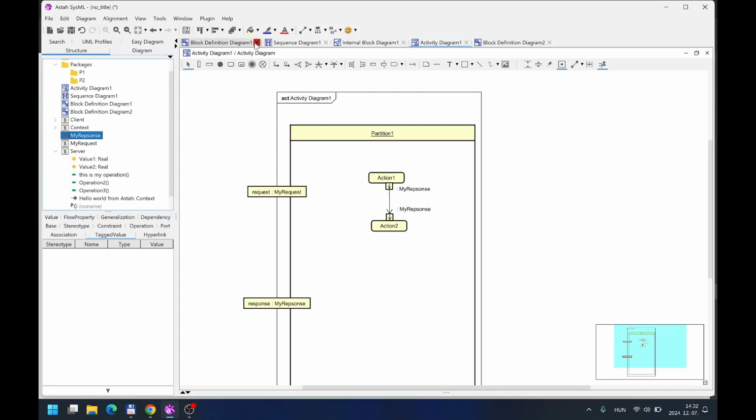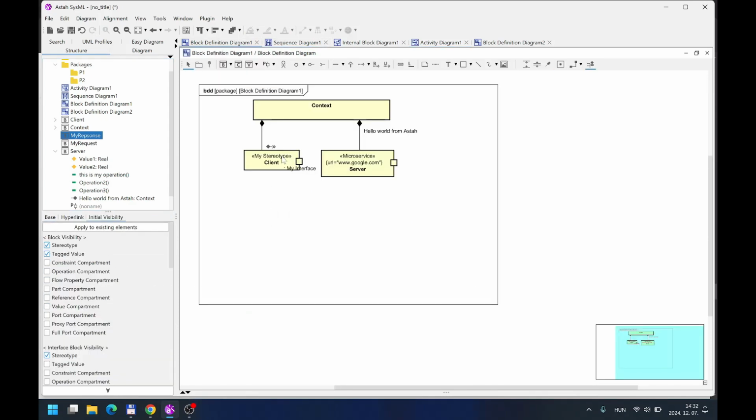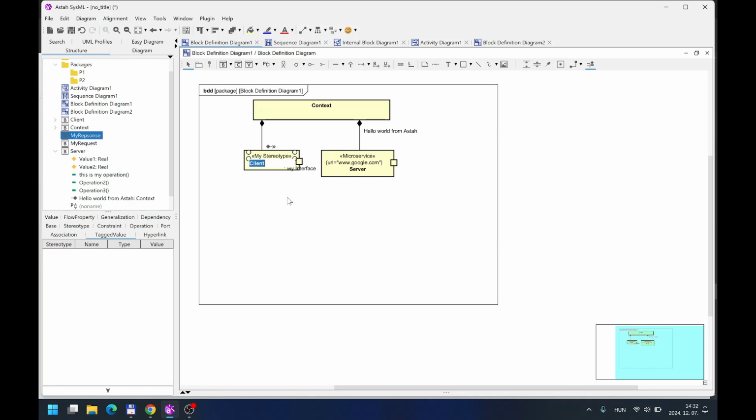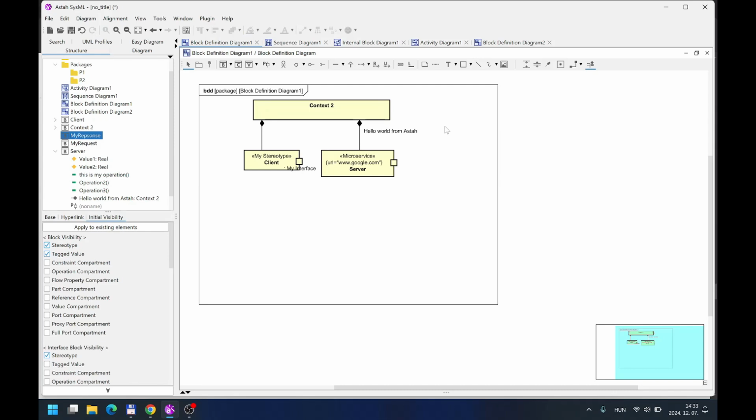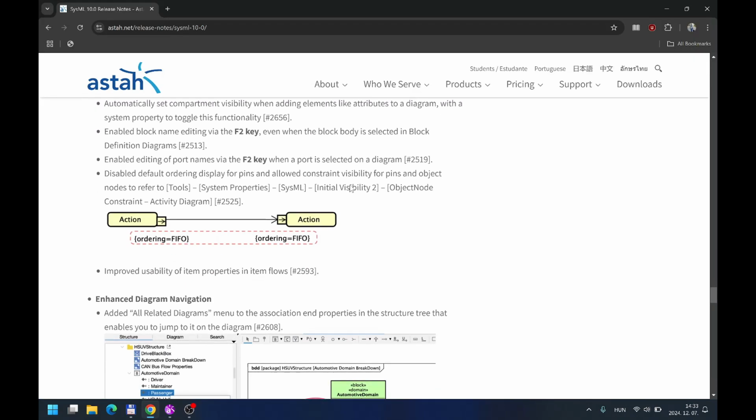It's really fast. So if you want to rename a block, you just press F2. Earlier you had to select this exact label as part of the block, and if you selected this exact label, then you could rename it. But normally you just want to select the block and press F2 and just rename it. And now you can do that. It's again kind of a small thing, but from the usability point of view, it is really great. And yeah, it is also working for ports.